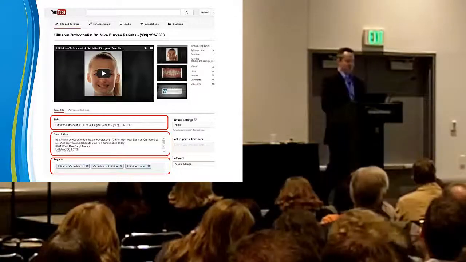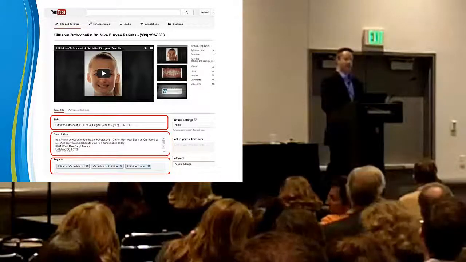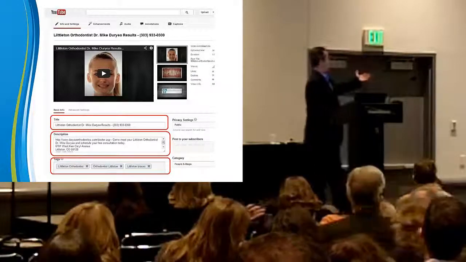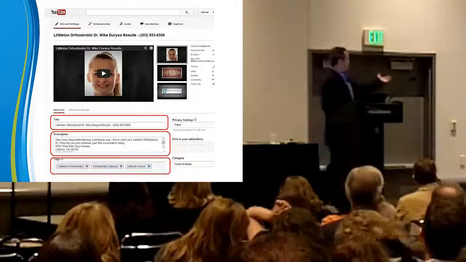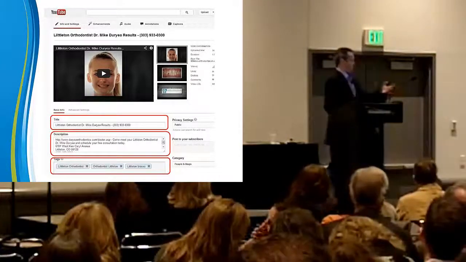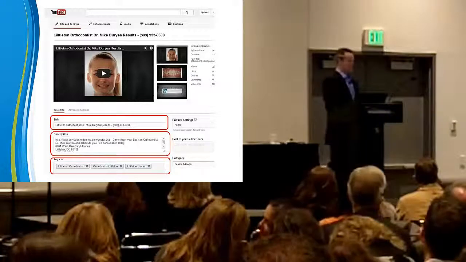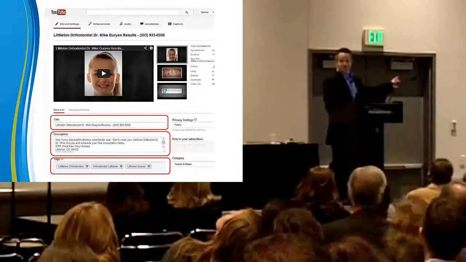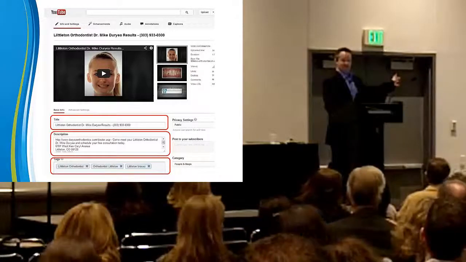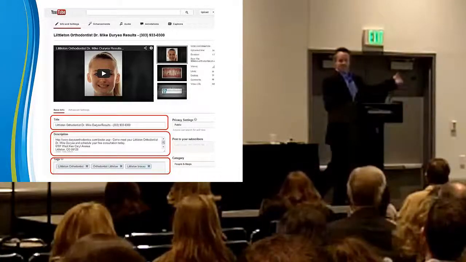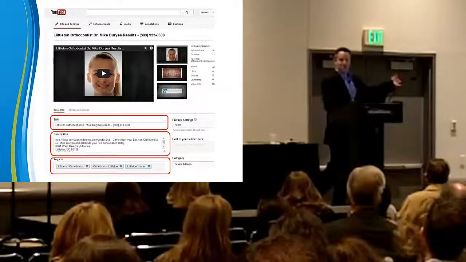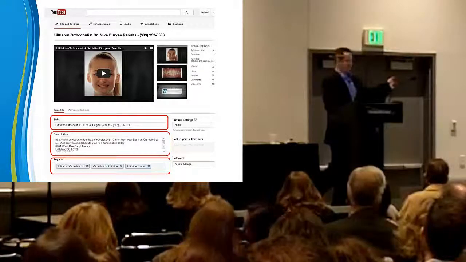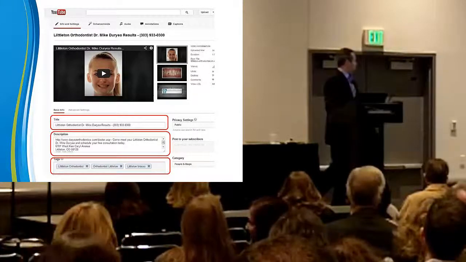All right, this is just to give you an idea of what we're talking about with optimizing. When you go to load something up, you want to put the keyword, address, and phone number. Let's say we luck out, and this video shows up in a search result. And now the name and phone number are right there. Maybe they won't ever click on it. Great, let's have them skip a step. And now we look at the description.